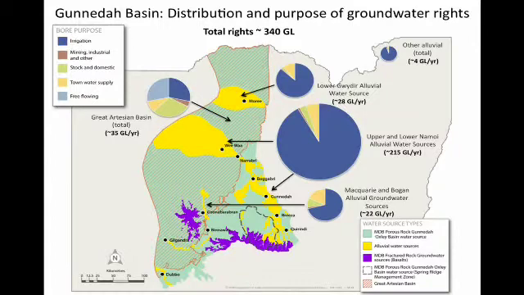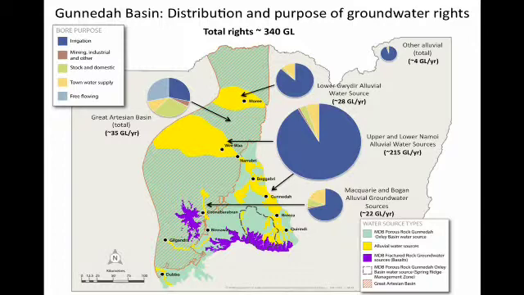The Great Artesian Basin is represented here, and you can see the volume of actual groundwater rights is less than 10% of the total alluvial groundwater systems. There is also a significant proportion of free-flowing water from uncapped bores in the Great Artesian Basin, about 10 gigalitres. This is shown in the light blue. This is essentially water that is flowing to waste or evaporating.